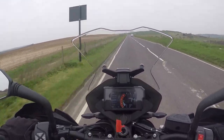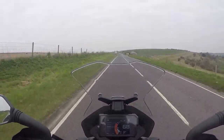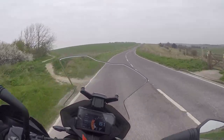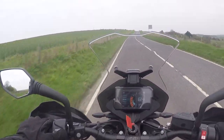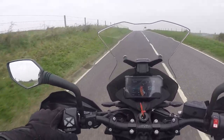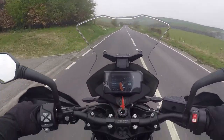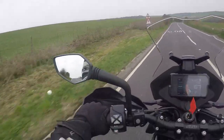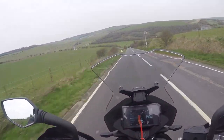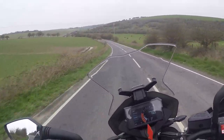That red line is too early. This red light, they're getting red indications at 6,000 revs. It's capable of doing 12 by looking at the clock. Well, I know this is quite a hard machine. In street mode. Right, sixth gear. Getting a fair amount of wind from that visor. I don't feel buffeted at all, but I can distinctly feel where I am getting hit by the wind. But actually, it's impressive.